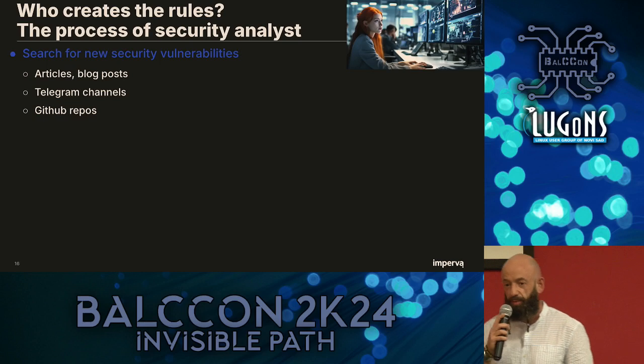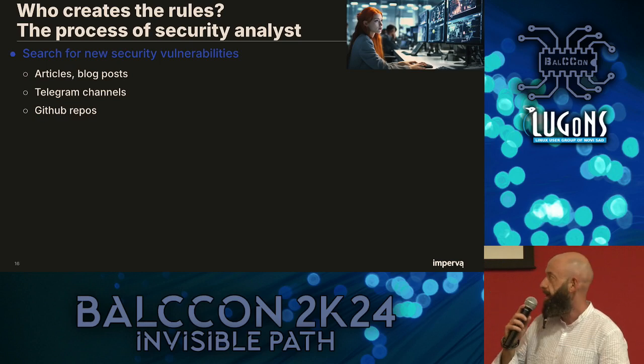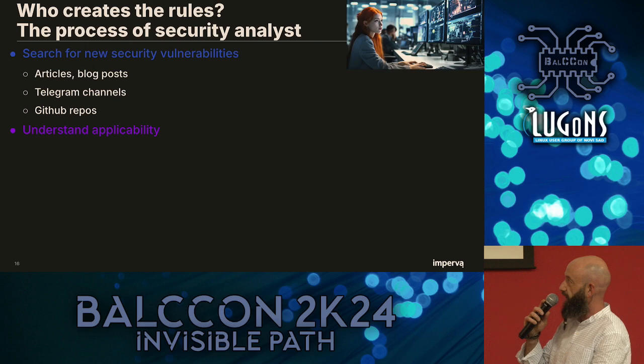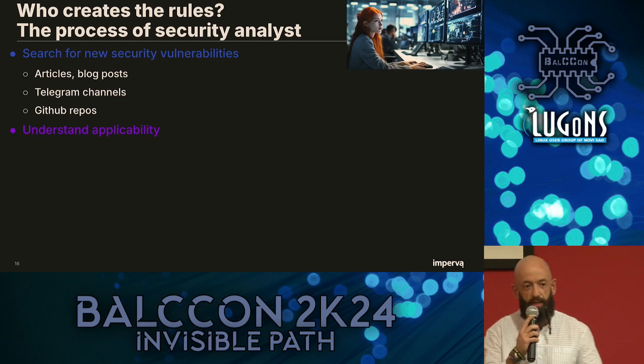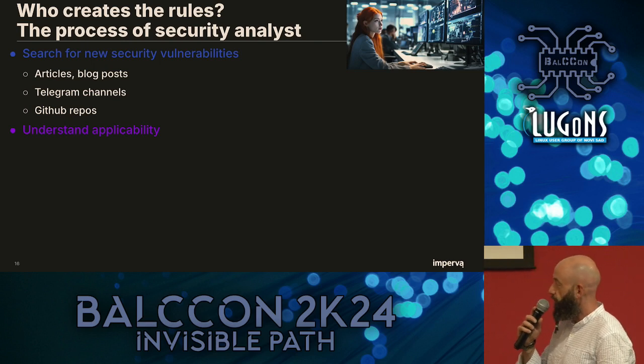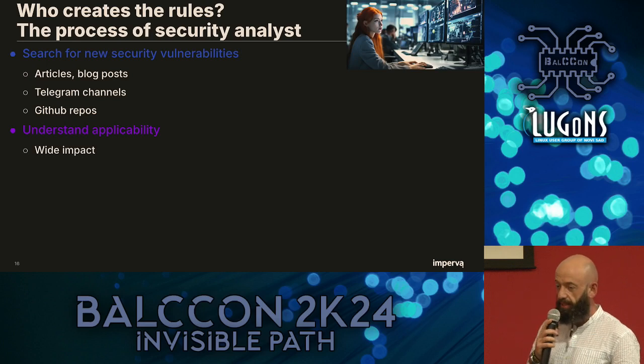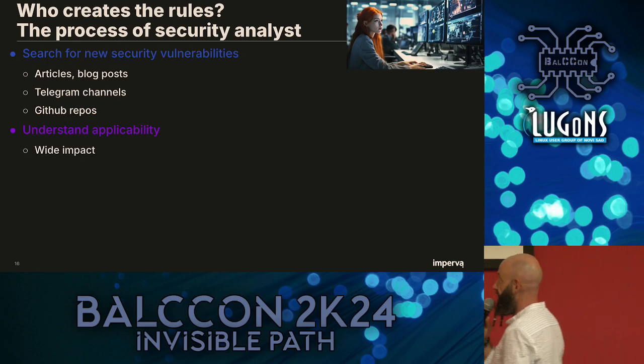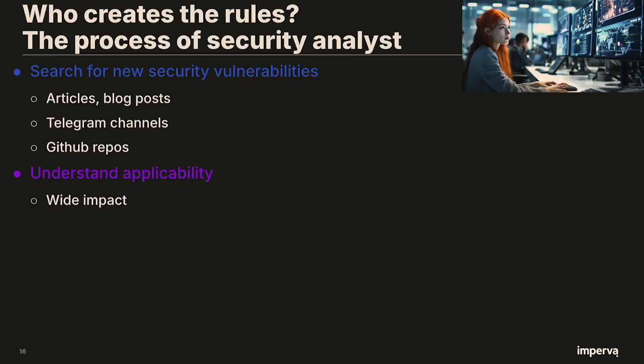They can appear in a variety of sources and in a variety of forms. After we search and get some vulnerability, we need to understand its applicability. By we I mean the security analysts. They need to understand if the vulnerability is really applicable to a web application realm. Maybe it's an esoteric vulnerability, maybe we don't care about it, or maybe it's something like Log4Shell, which is very important, and to see if it's already covered in the WAF or not.